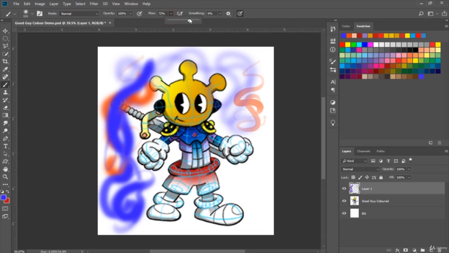The flow is essentially how much is coming out. It's like if you were using an air gun, basically. It's just shooting out less particles of your paint. Those are really the main ones. Smoothing, I don't use very often.